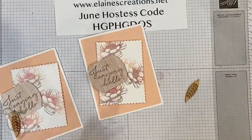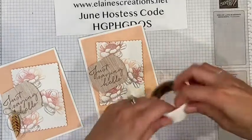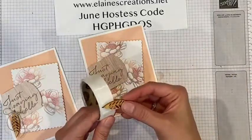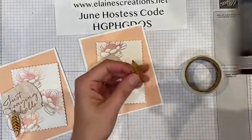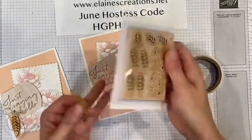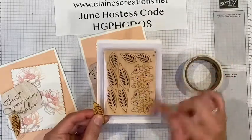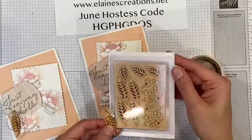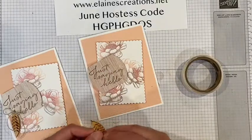So now I'm going to find my glue dots that I know are right in front of me somewhere. Aha! And I'm gonna add one of these wood leaves. These are the In Good Taste elements, and they have these long leaves and short leaves and these branches as well. This is also part of the suite. Really pretty and really fun to use as elements on your card.